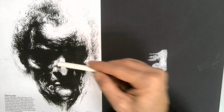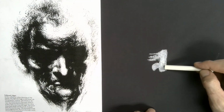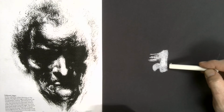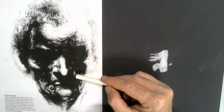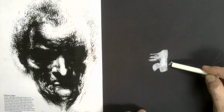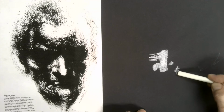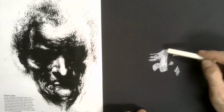So a lot of the time I'm looking over at the picture. I'm not looking at my drawing. I only look back at the drawing when I need to make sure that I'm putting the marks in the right place. Try just to see these as marks or as shapes of light. There's a little mark here, a little mark here, and that's where your estimation comes in of your proportional relationships, your perspective. This angles down a little bit. No, I'm not creating the illusion of space, but sighting in angles will come into play every time.